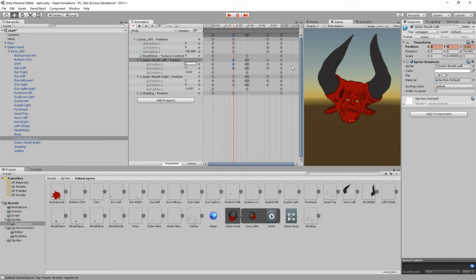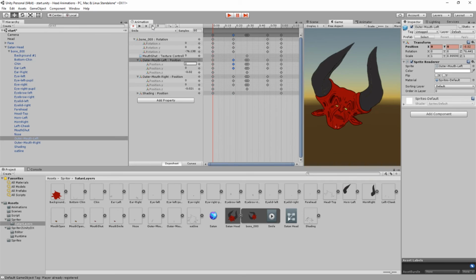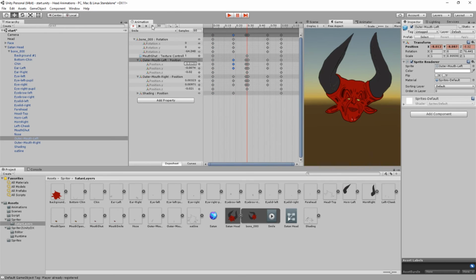You kind of have to go through each keyframe and verify that your sprite is where you expect it to be, and if it's not, change it. So basically I took my outer mouth lines and set them to 0, 0 everywhere they're supposed to be until they change, and I get my pretty smile. So it's fixed now, but it was kind of a pain in the ass, and hopefully in the future I can figure out a better way so I'm not having to do that much manual work.